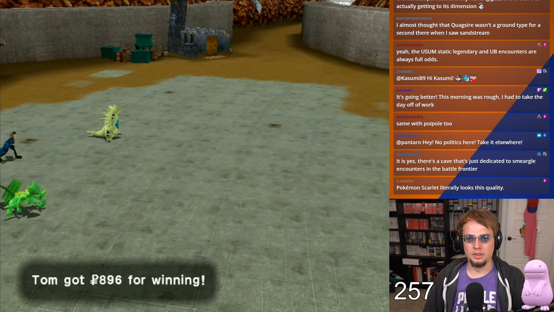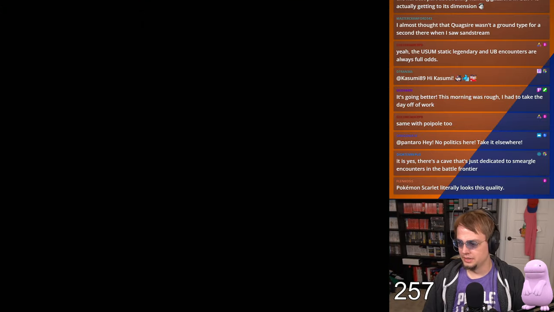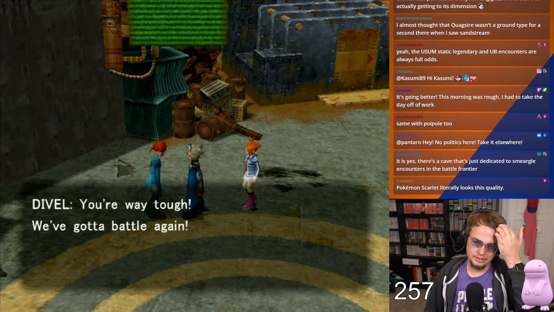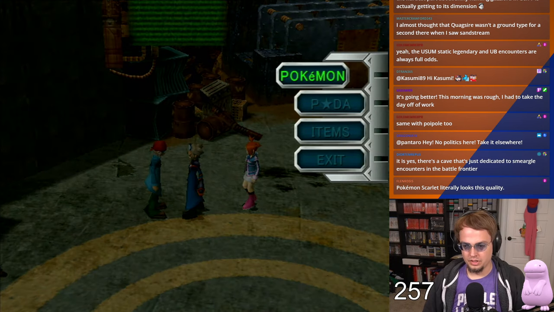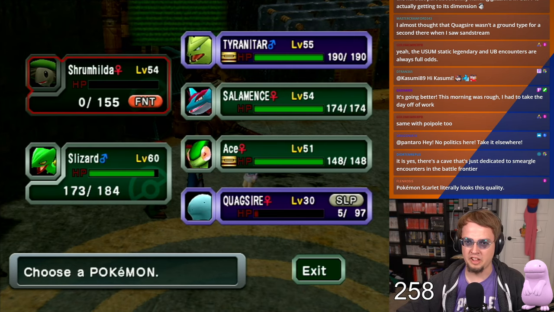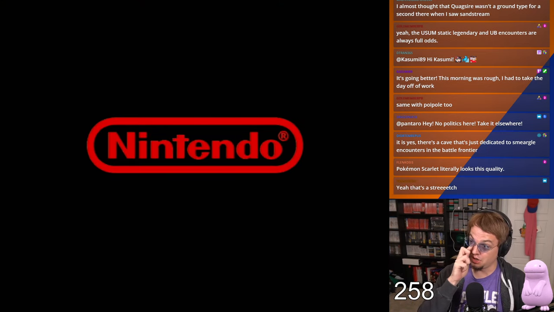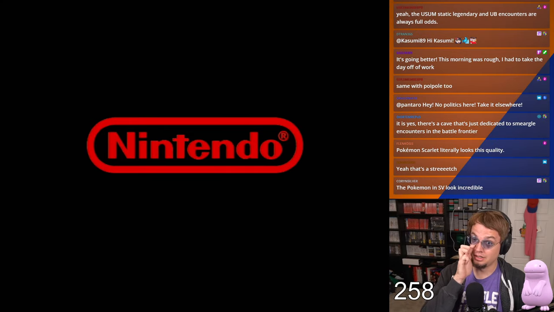Pokemon Scarlet and Violet literally looks as quality? No, it does not. Don't kid yourself. This game has an improvement in the fact that it runs at 60 FPS and isn't a glitchy mess, but Scarlet and Violet do look better than this.